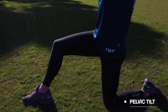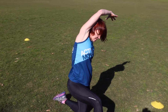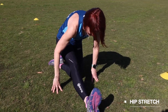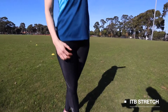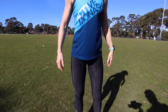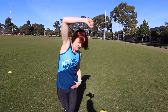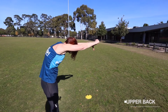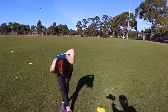Pelvic tilt, stretching up overhead, and into that quad stretch. Cross the legs, stretching up and leaning over to the side. Cross over the other way and stretch up again, stretching out through that side. Upper back stretch — you might feel a little bit tight from the prone supermans. Chest proud, chest stretch. And all done!